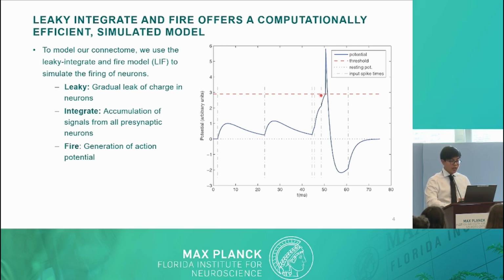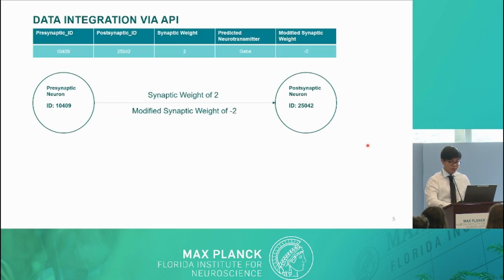And then we can see the idea of integrate here. We see multiple dotted lines here, meaning there are multiple presynaptic connections coming in and all the charges are adding up together. And then eventually when they add up together and reach the threshold, there's a huge spike in voltage known as the firing of the action potential. And that's telling the neuron, hey, we have enough signals, we can fire to the next neuron. And that's a huge voltage spike here, followed by a reset back to its resting potential.